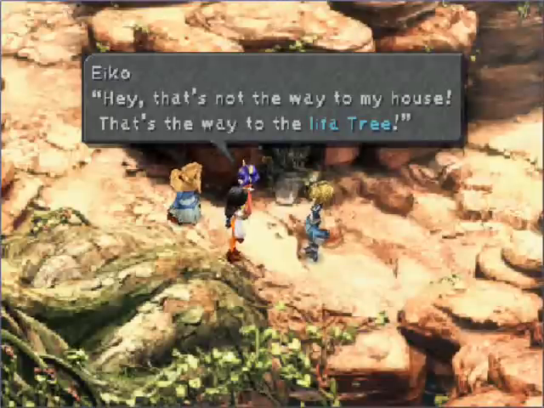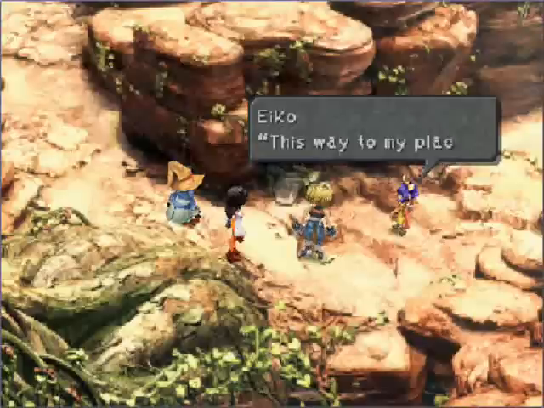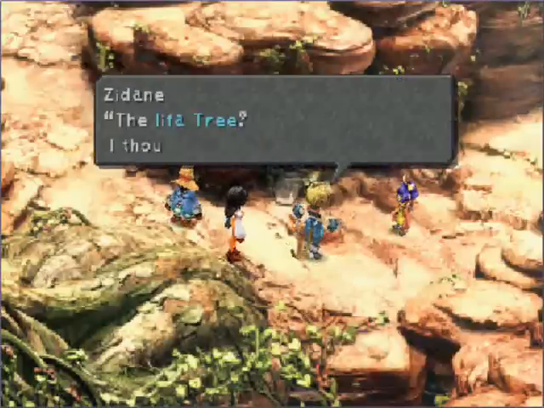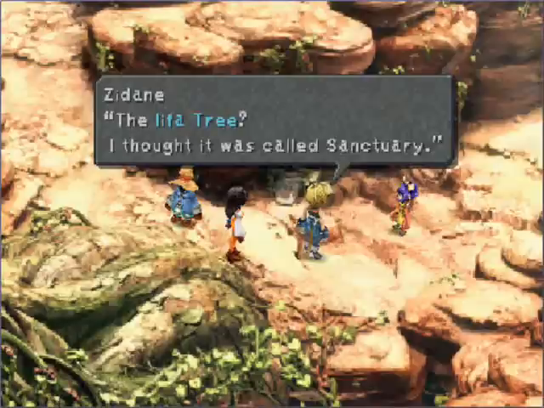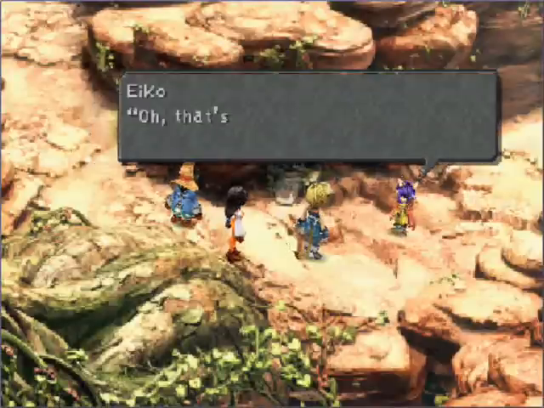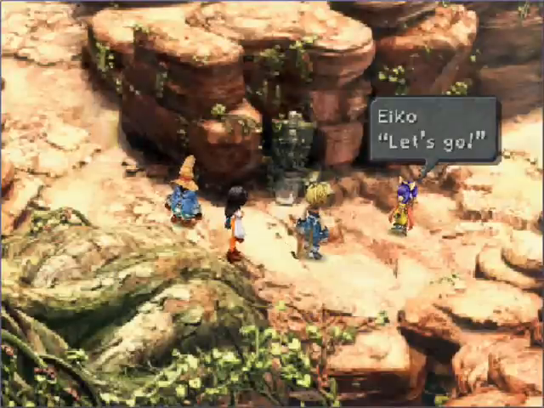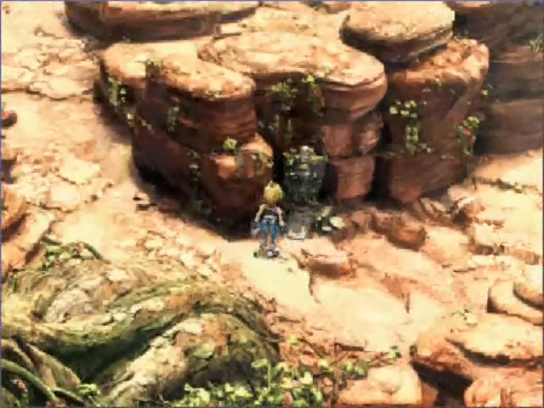Whatever. Hey, that's not the way to my house. That's the way to the Life Tree. This way to my place. I was only looking at the mountains. The Life Tree. I thought it was called the Sanctuary. Huh? Oh, that's what the dwarfs call it. Everyone else calls it the Life Tree. The Life Tree. Yes, the Life Tree. She's perfect at doing that. Let's get this thingy.